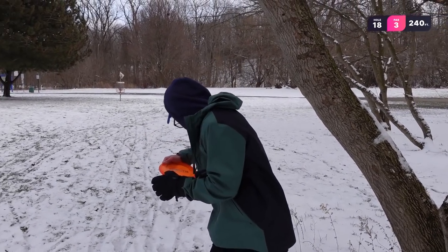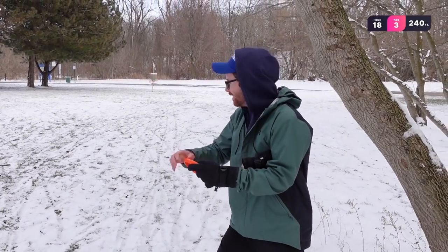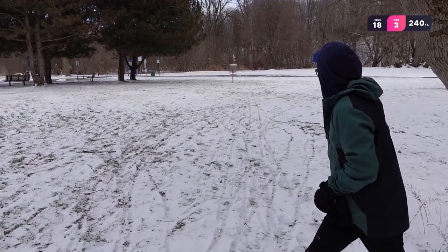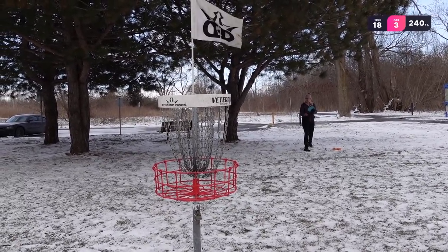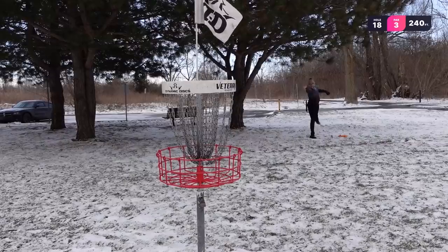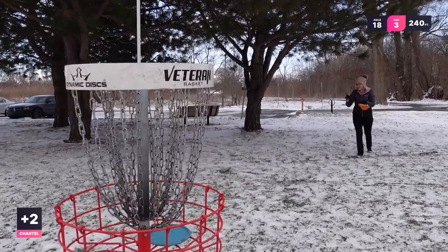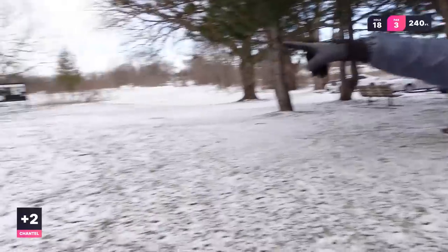This is kind of scary. There's a tree in his swing. Well, there isn't. It's right in your swing. Okay. That's an easy putt. Oh, we got a big crosswind. No. That was so good. No. Yes, Chantel has a long putt, guys. Yeah. I just wanted to show off that I can putt with the zone. So it is a putter.